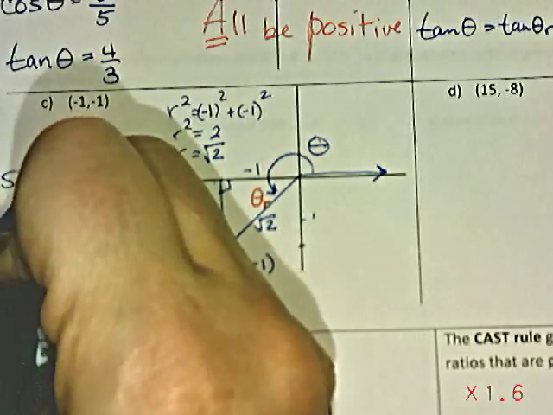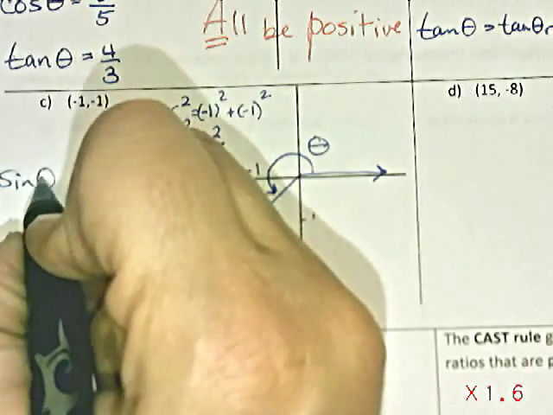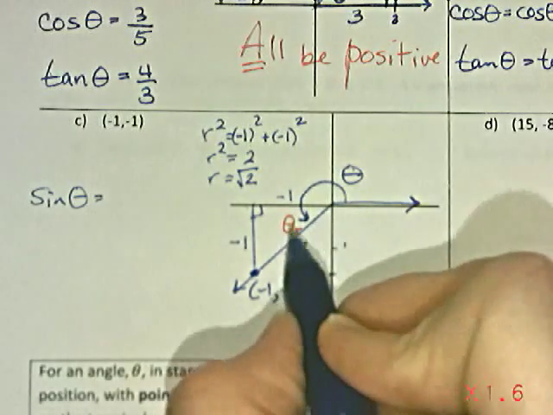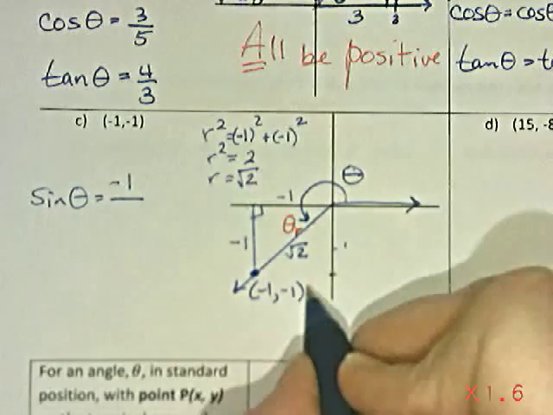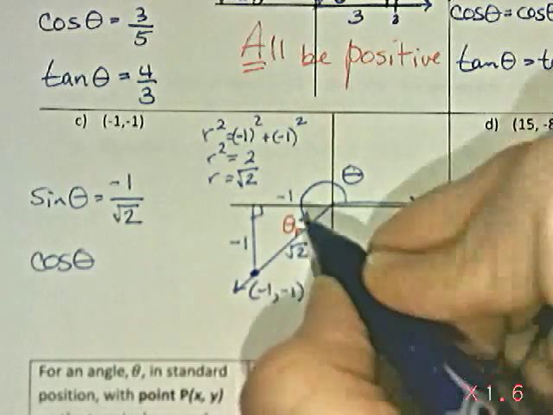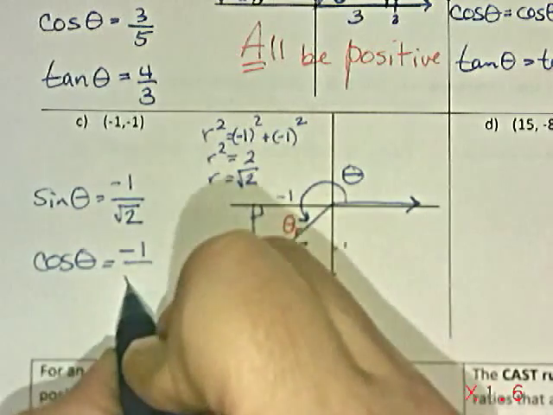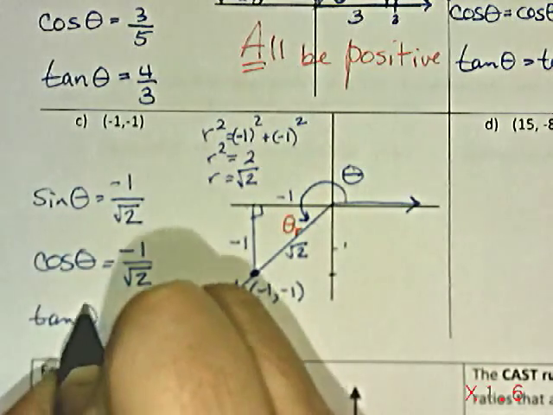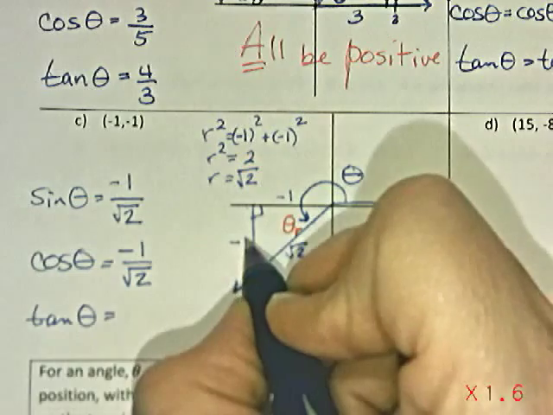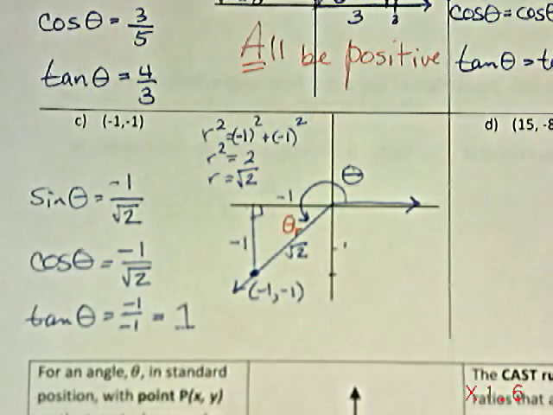And so the sine of my indicated angle is the very same as the sine of my related angle. So I'm just going to skip that extra step of writing it. The sine for my theta is the same as the sine for my related angle, which is opposite -1 over hypotenuse of the square root of 2. The cosine of that indicated angle is the same as the cosine of my related angle, which will be adjacent over hypotenuse. And the tangent for my indicated angle is the very same as the tangent of my related angle, opposite over adjacent. Well, that means I've got a negative over a negative, which will just result in a +1.